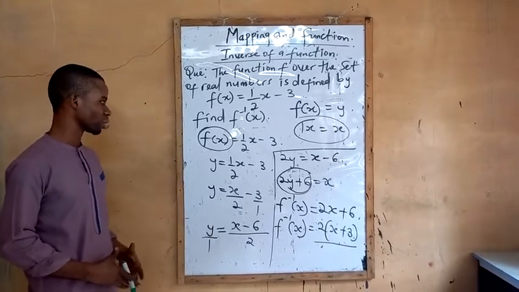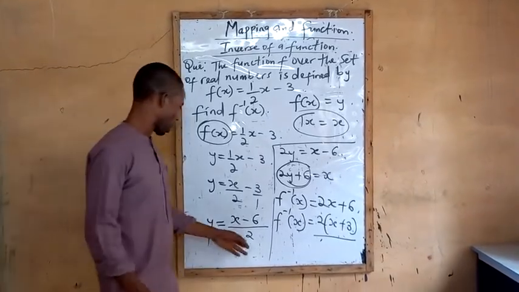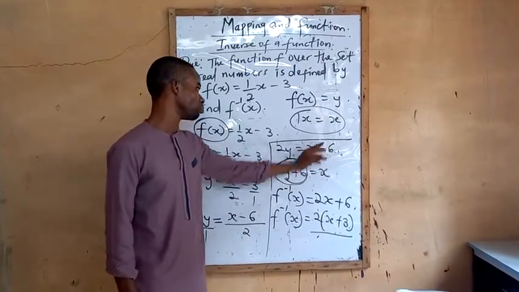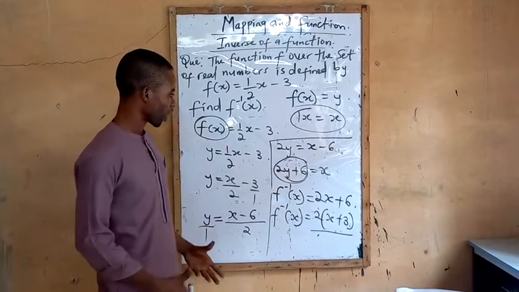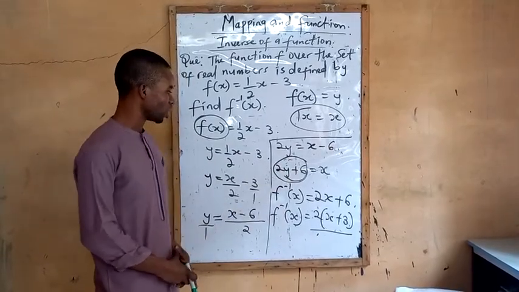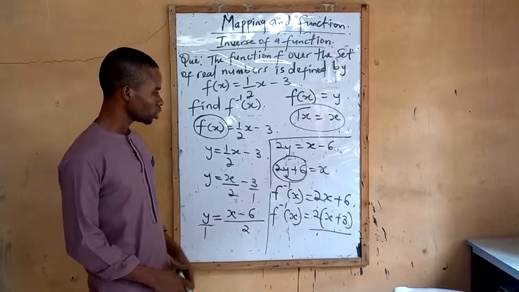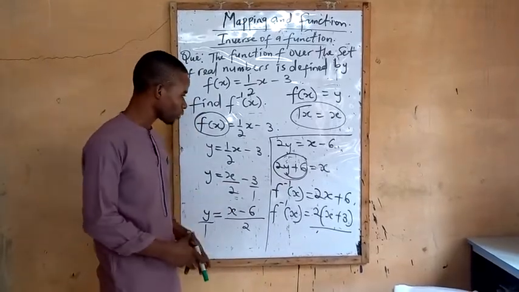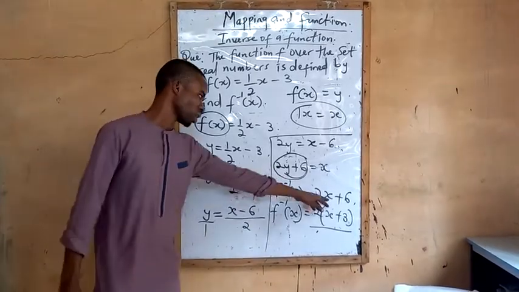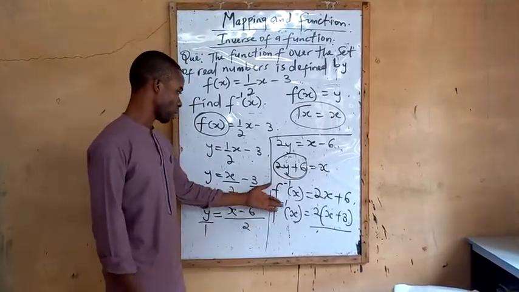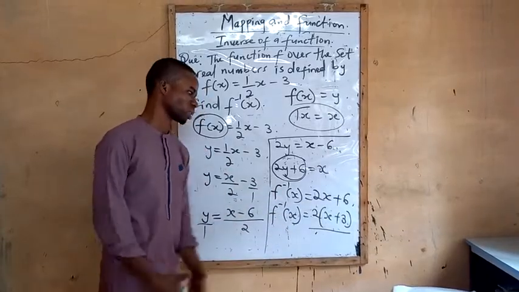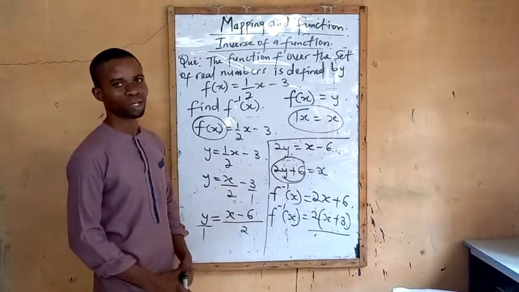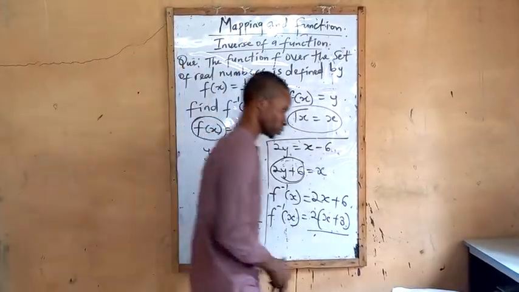So I told you the next thing is to make x the subject of formula. When I cross multiply, I have this. I made x the subject of formula by bringing this minus 6 to the other side. And I told you when you want to write the final answer for the inverse of the function, in the expression you have, change y there to x. I change this to x and you write your inverse of x, and I factorize. That's how I have it. So let's take some more questions under inverse of functions, and I believe you are going to get it better.